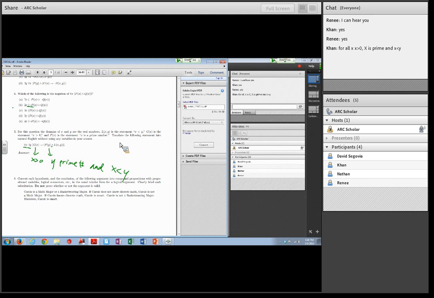And there's no variable in the answer. Is that the answer in the solution? Well, that is actually not. The solution for this one is: there is a prime number larger than every positive number. But I think there's a little ambiguity. It sounds like there's only one. So what I write is, for every positive number there exists a larger prime number, right? Let's move on to the next one.